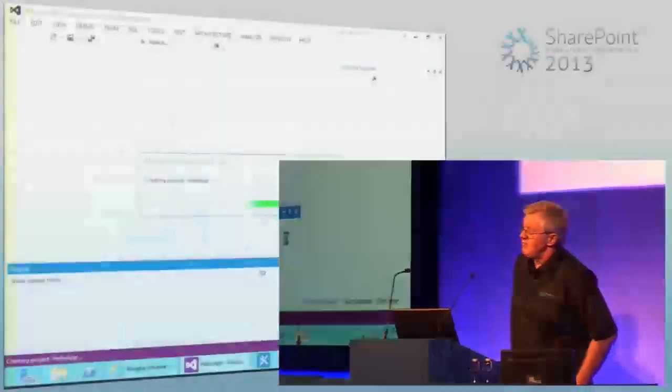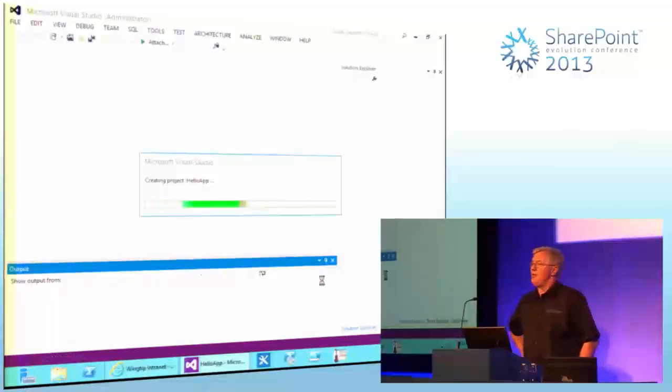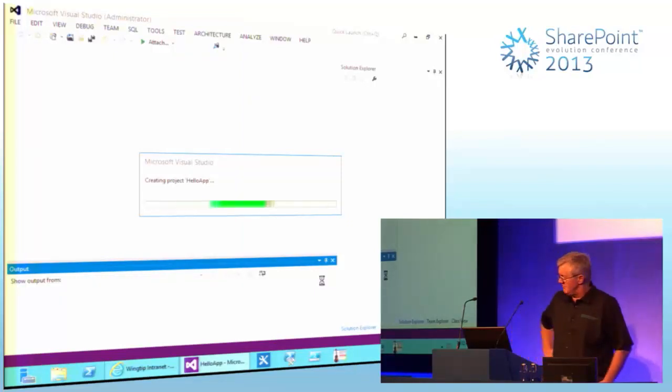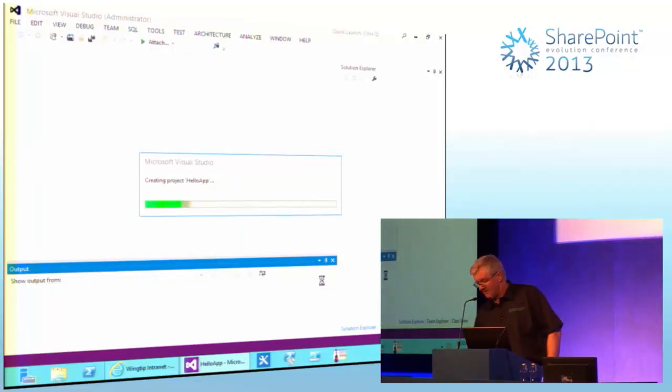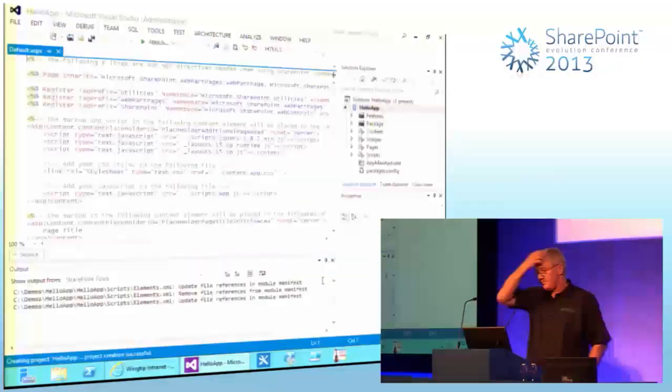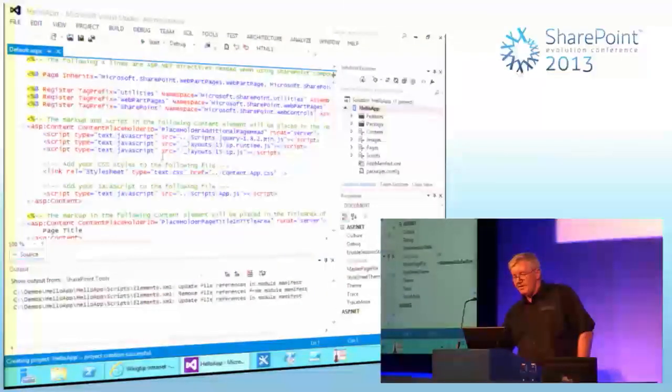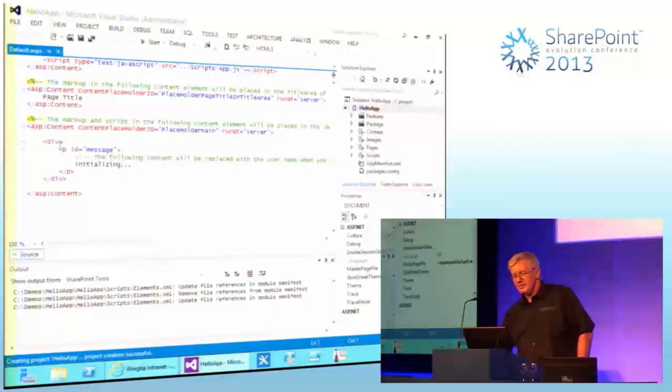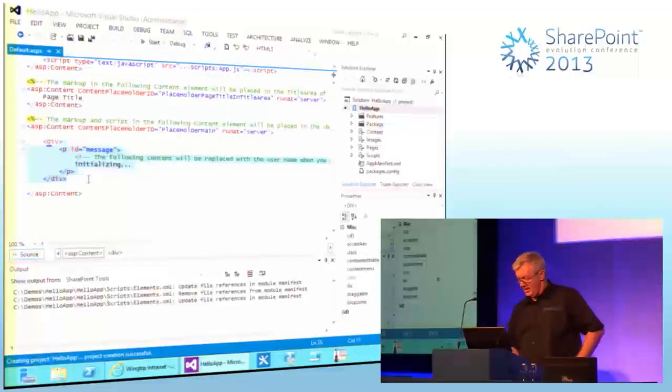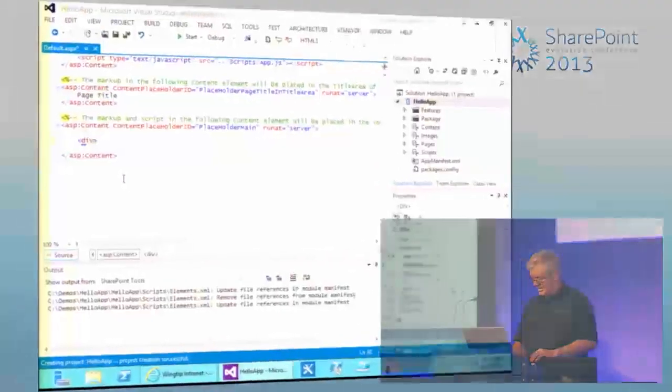Okay, so let's go ahead, choose Finish, and of course, Visual Studio creates a new SharePoint hosted app that I don't have to write any code in. I can just hit the F5 key, it's going to work. Let's take a quick look at some of the pieces that they have created for me inside here. So they've created this page inside. Let's go ahead and make a couple changes right here. What I'm going to do is I'm going to make a change.